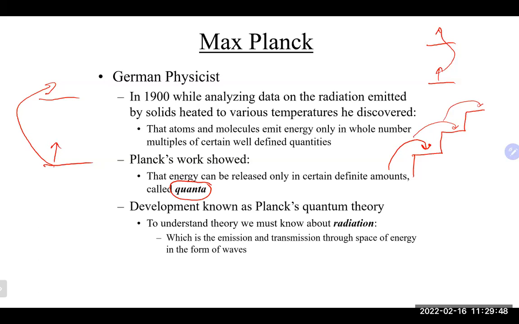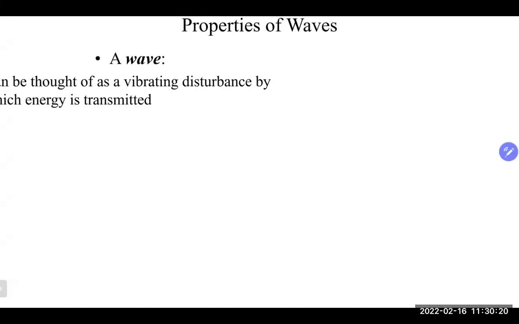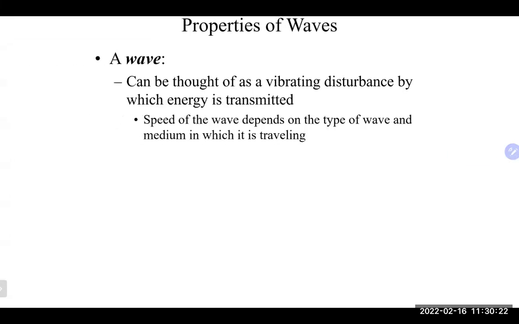And as electrons transition from one energy level to the next, they are giving off this energy in the form of a wave. And a wave is the emission of energy through space. A wave could be radioactive or radiation, but a wave is something that looks like that. And it obviously carries a certain amount of energy either into the atom or away from the atom as these guys transition from one energy level to the next. So let's talk a little bit about a wave.